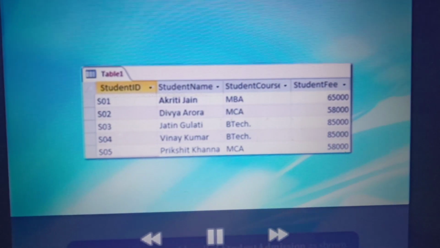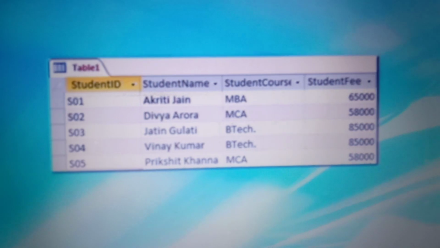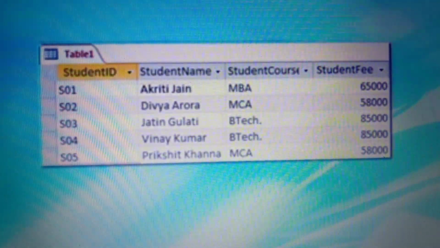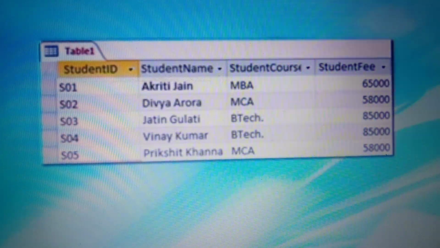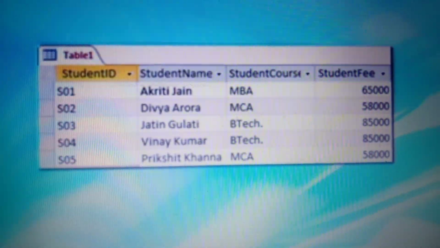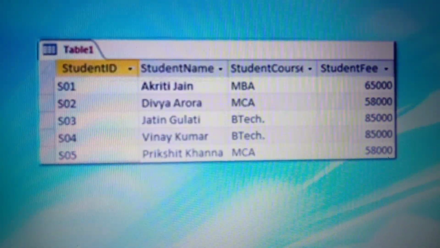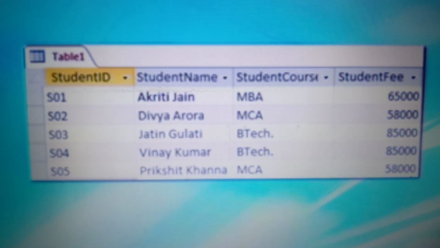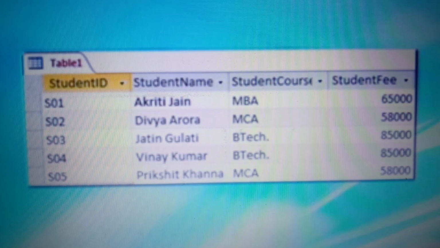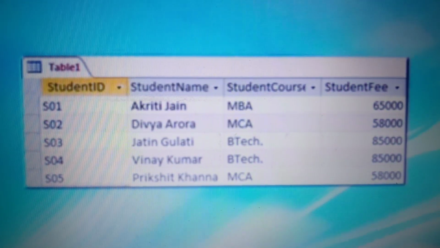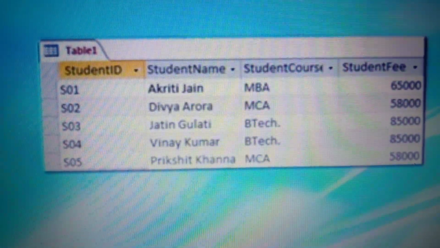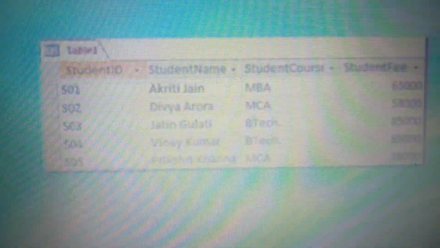Rosa has to create a table called Student Admission, as shown here. And then he has to do the following. Rename the field Student Fee to Fee Amount. Move the Student Name field to the right of the Student Course field. Hide the field Student Name and then unhide it. Delete the field Fee Amount as it is no longer needed. Could you help him with the steps he needs to follow?